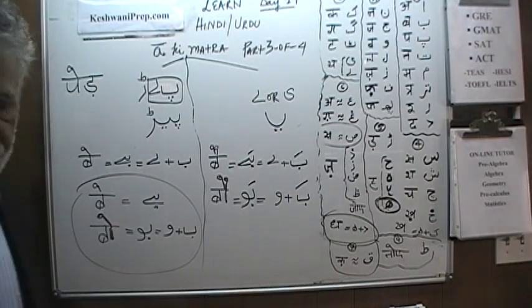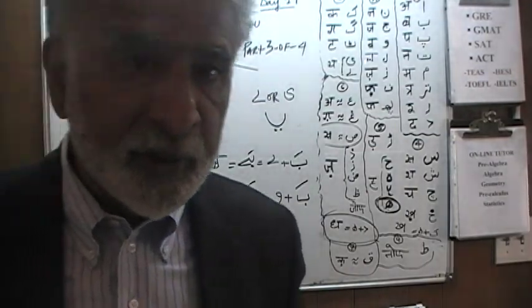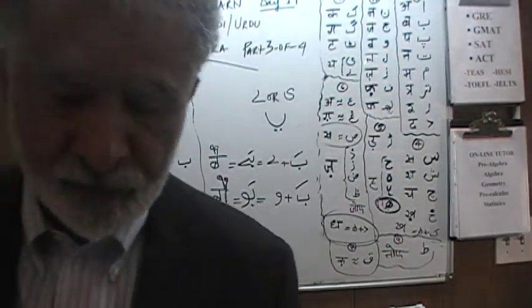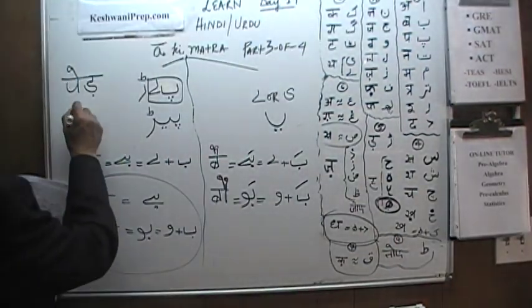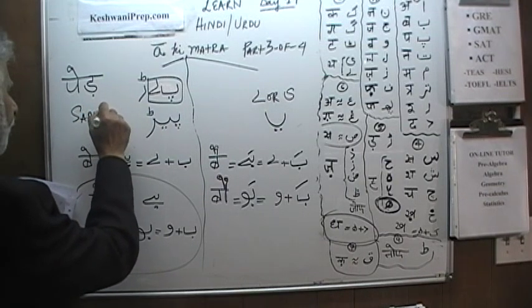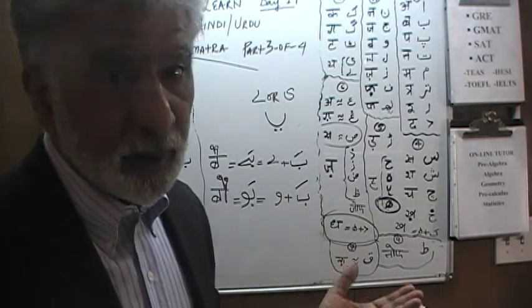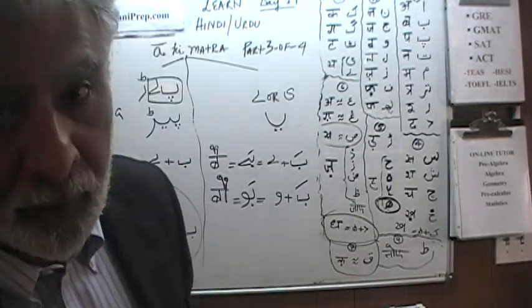What do you suppose pear is? I hope you know. Pear is a tree, or to be more precise, a sapling, a small tree, a very tiny tree. In English, it's called a sapling, a plant that is just starting out. Pear. It's not actually a tree, because tree would be darakht. Darakht, we call it in Urdu.